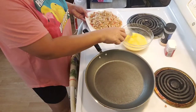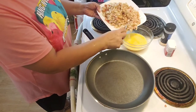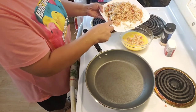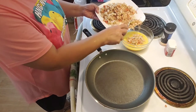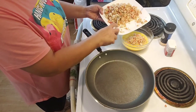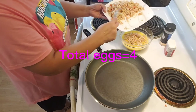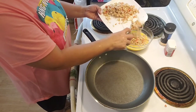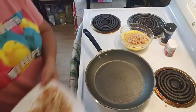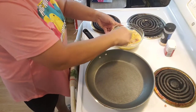Okay, after 10 minutes, this crab meat has already cooled down, so I'm going to dump this into my beaten egg, okay, and make sure that I reach a consistency that I would like to use. Okay, let's see first. How is it? Okay, let's add some more. And I will just add some more egg later on. So let's see how it looks.